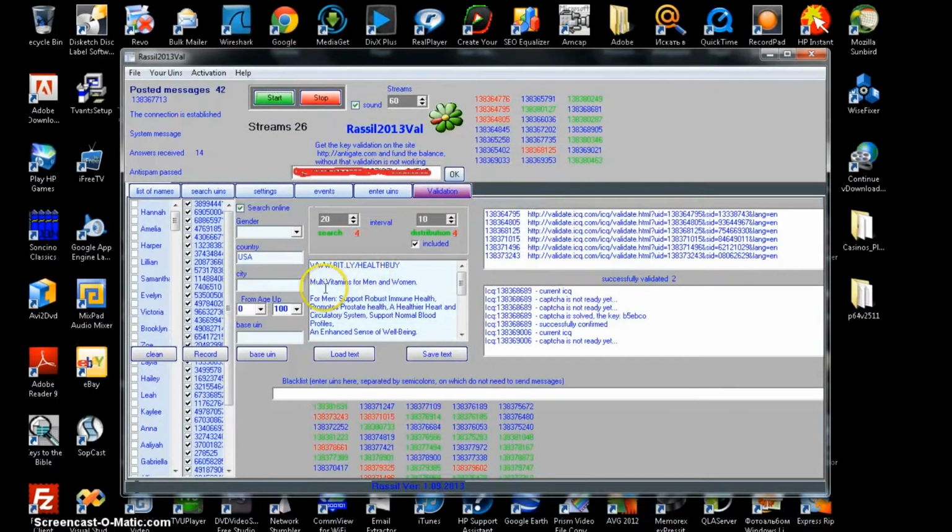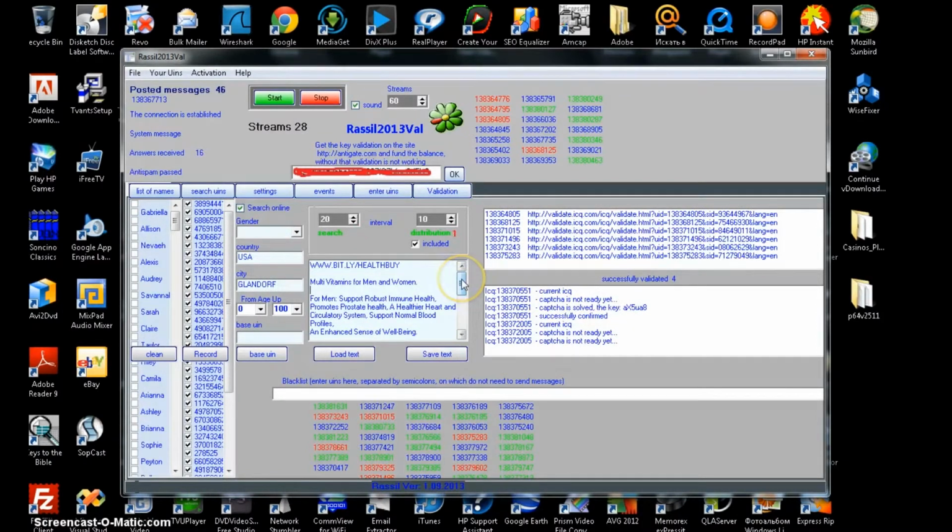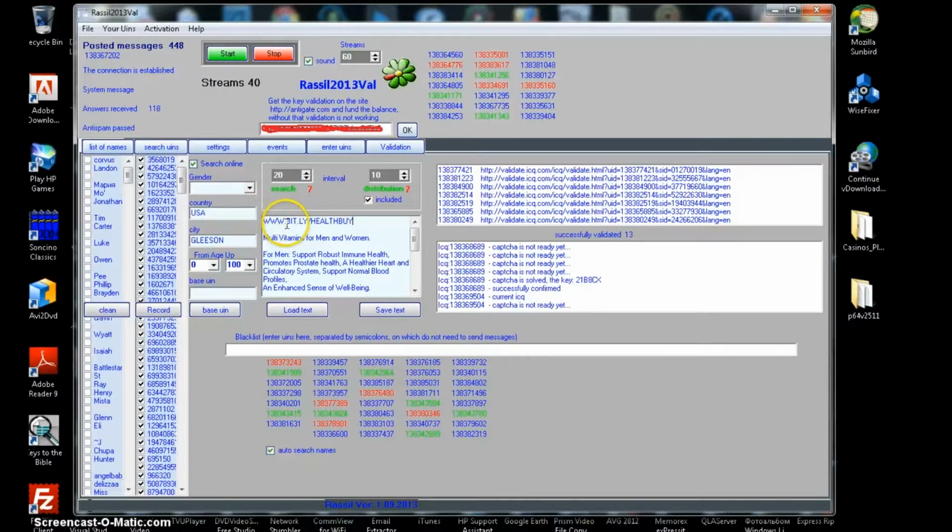Do not use numbers, since the ICQ system might temporarily block that. You can substitute with letters or similar characters. You see, you have no numbers here. If you use a dollar sign or any of these special characters, always test the message by sending it to yourself first. Do not use HTTP in a web link. Instead use www, since ICQ might block that too. You just have to test and see what you receive, and make sure you receive the message you like.